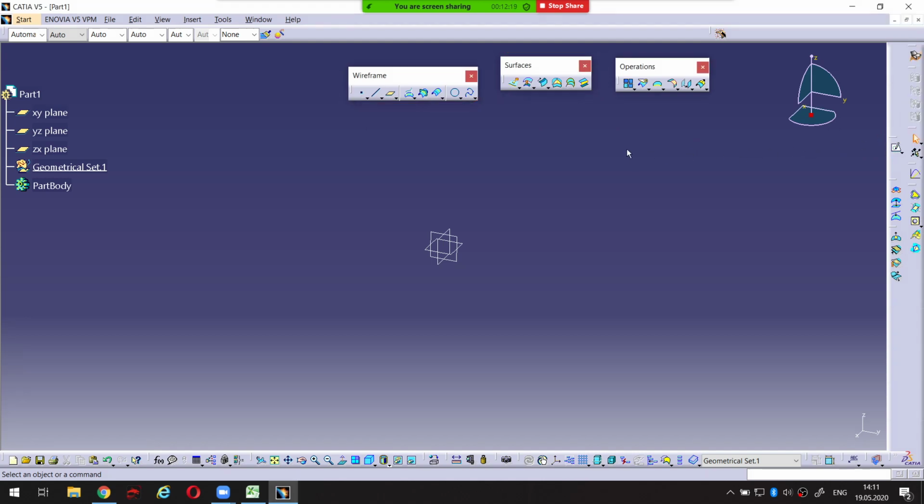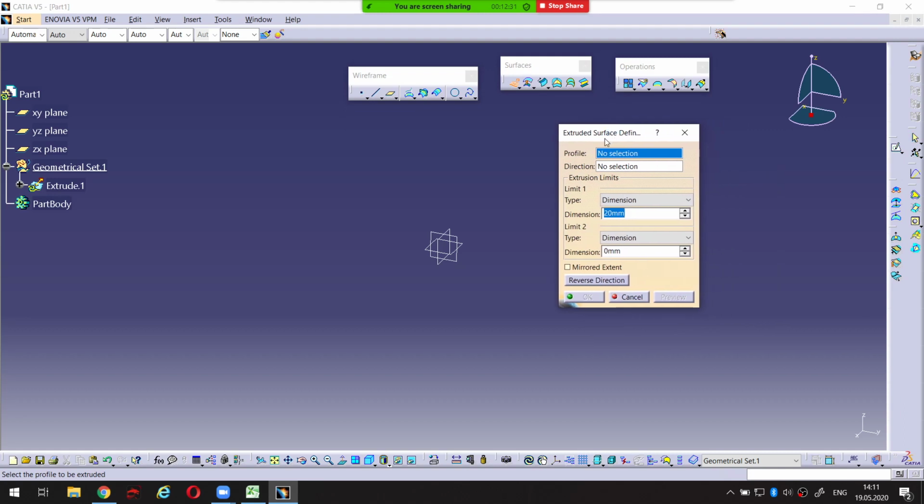Let's look at the first one, which is Extrude. Let's click on Extrude, and here we have the Extrude Surface Definition window opened. This window asks us to select a profile and next select a direction.